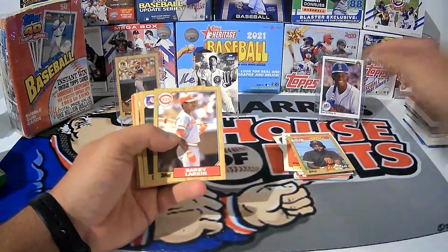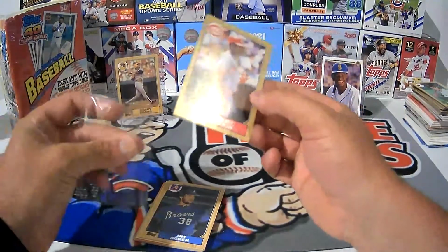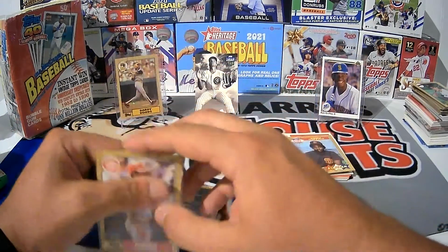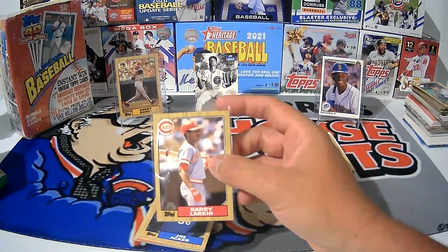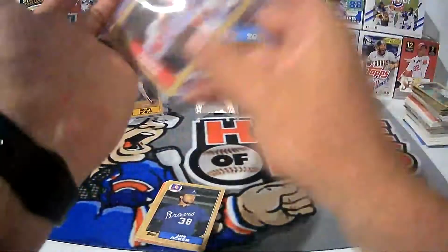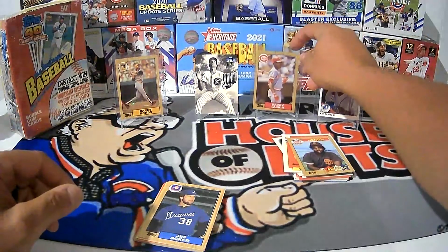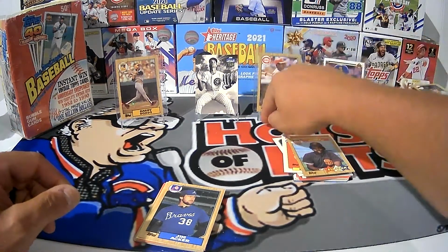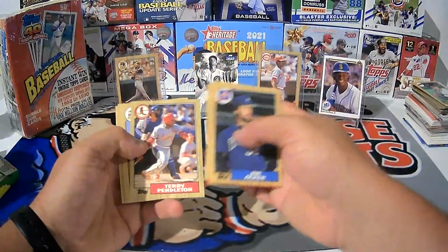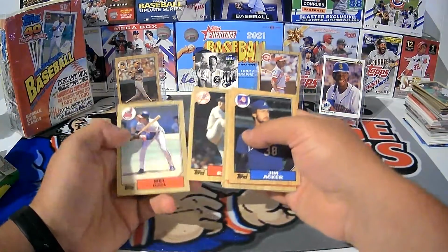Hey, look at this. Barry Larkin rookie card. Hall of Fame rookie card. I can't go wrong with a Hall of Fame rookie card. That's what this video is all about, finding some diamonds in the rough. Man, I'm pretty tickled with what I'm getting out of this $27. It's a lot of fun, first of all. If I was to take my wife to the movie theater, I'm easily going to spend $27, and I'm not going to have near as much fun. I'm going to enjoy my wife's company, but the movie's not going to be as good as opening up some cards, in my opinion.